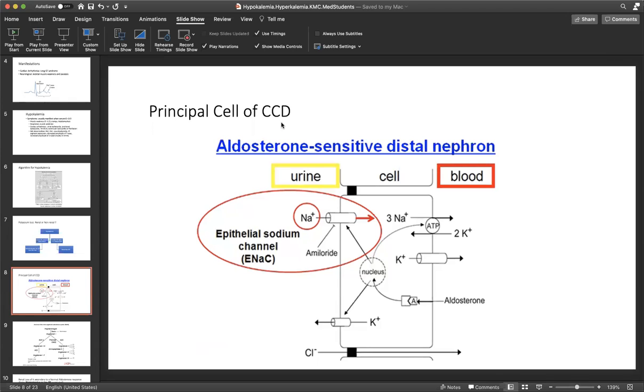If you remember the diagram of the nephron, this is the distal part of the nephron, right? This is where you have a special channel called the epithelial sodium channel, ENaC in short. This ENaC is controlled by aldosterone. If you're dehydrated, the body wants to retain sodium. So what does the body do? It takes sodium and gets rid of potassium. That's an exchange, and that happens through this channel. Aldosterone acts on the nucleus, and it helps in pulling sodium in. The ENaC channel is mainly to just absorb sodium.